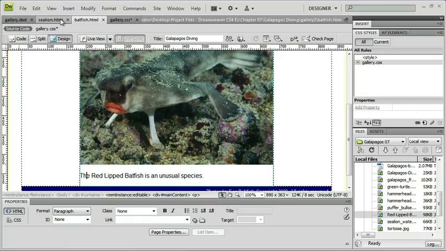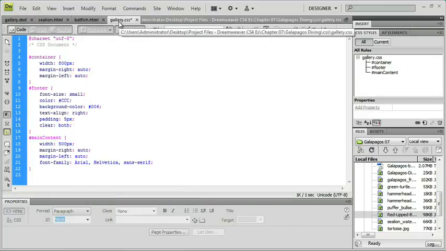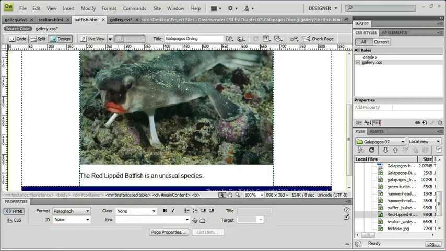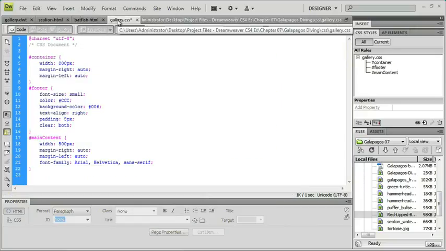In contrast, when you have an external style sheet, you have one file that's linked to all of the other files. So if I make a change to a style, for example, when I change the style of the text in this caption, I'm really only physically changing the gallery.css page. I've only actually changed a style definition in this file. And that's both an advantage and a word of caution.